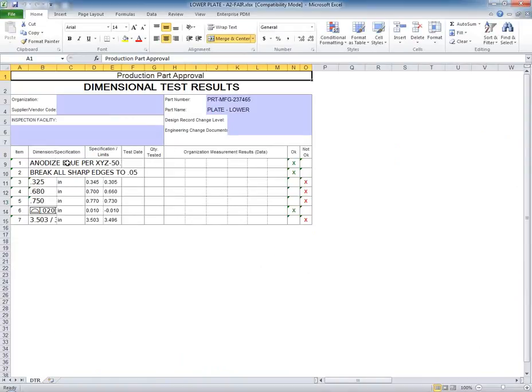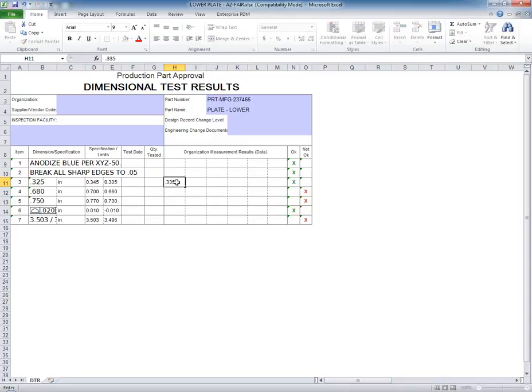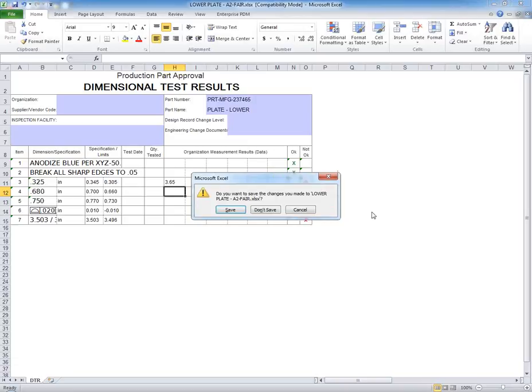We have some options we can use to play with the scaling of the various items. I want you to know there's some Excel magic going on here. Again, at 325 plus or minus, in my case, 20 thou, that seems to be grabbing the wrong one. Should be 5 thou. It's okay. We can key in some values here, and if it's 335, notice we get this nice OK item. But if I were to key in 365, little Excel magic puts the red X in the not OK column.